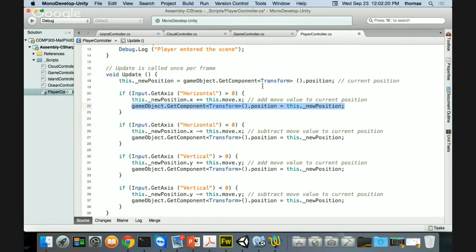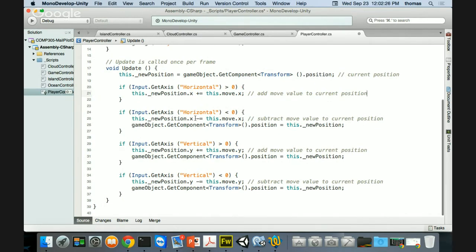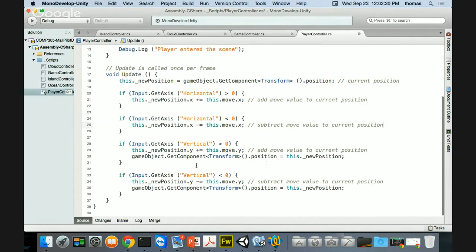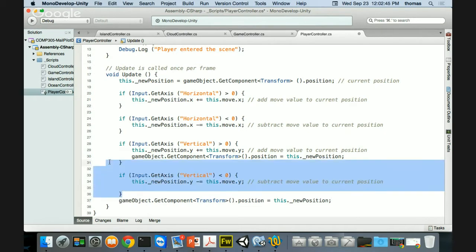Well, that's one thing. I probably don't need to, so I probably can wipe these away. So let's just do a little bit of refactoring here. I get rid of this. I get rid of this one. I don't need these two, right? Because I'm not going to move up and down. The vertical ability for me to move vertically, I can get rid of altogether. But let's save one of my lines here, right? I'm going to cut this one out and put it at the bottom of my script, like this, outside of my if statement, and kill these things, okay?